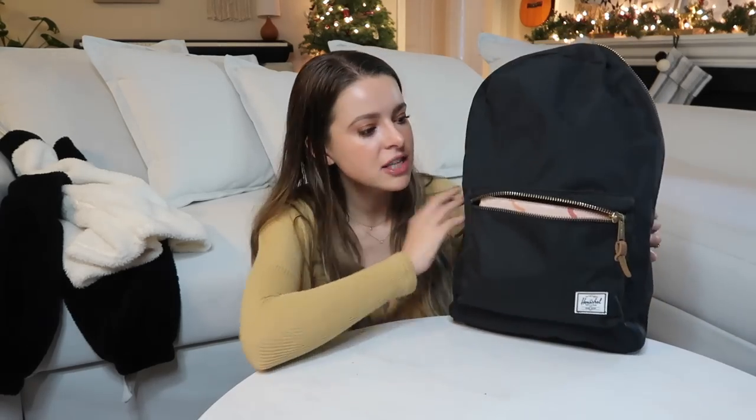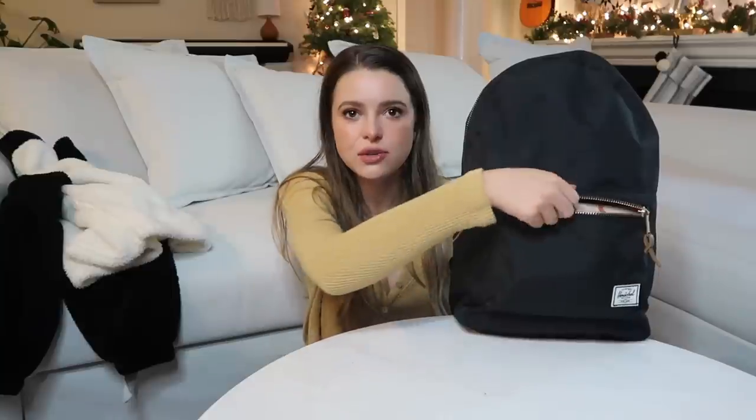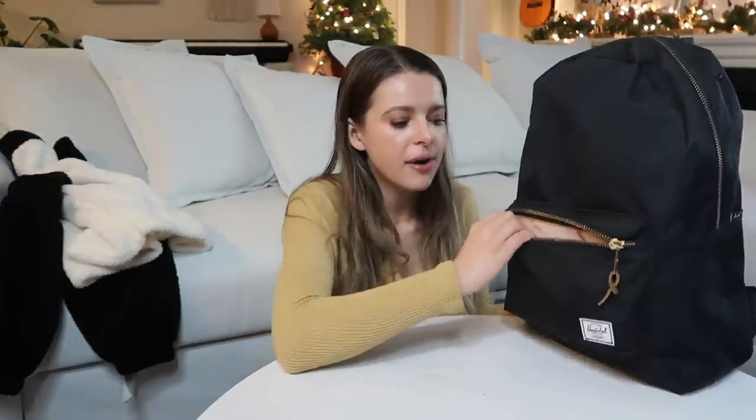I love this backpack - it's a Herschel. I like how there's a pretty big front pocket for all your necessities. My only complaint is I wish there was a water bottle pocket on the side. Otherwise I love it - it's sleek, it's gender neutral, it holds up against the test of time. I've decided to not bring my purse and just take this everywhere, even to set, so I don't have to worry about carrying both.